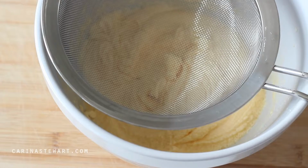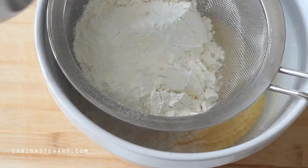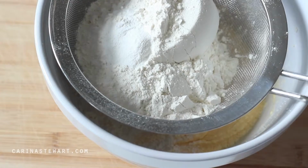Now for the dry ingredients. Using a sieve, add the flour, baking powder and salt to the bowl. If you don't have a sieve, you can just whisk these ingredients together to get rid of any clumps.